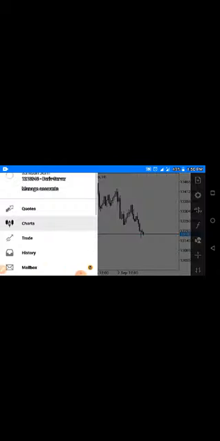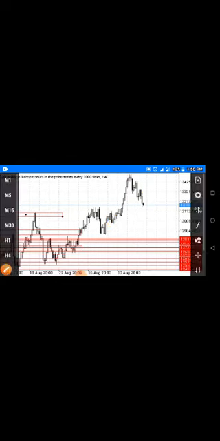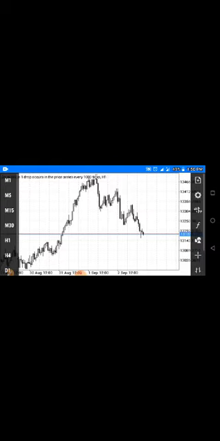Remember that I began from the 4 hours time frame. I began looking at the market from 4 hours, and when I came to 4 hours, I found out that previously, before now, we were going upwards. Can you see it? The market is looking upwards. There are more white candles than black candles. But right now, we have begun a new downtrend. Look at it now. And the downtrend has just begun. So I will look at a lesser time frame than that of 4 hours. Let's look at 1 hour. And the 1 hour already is showing me that, yeah, it's confirming that we are in a downtrend.